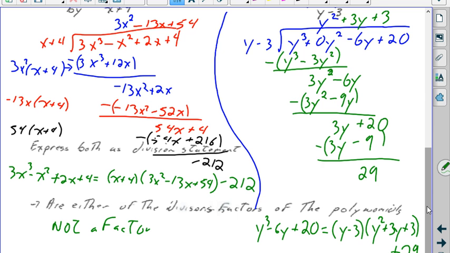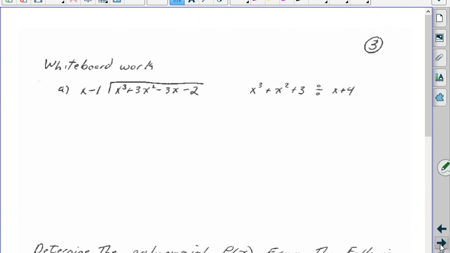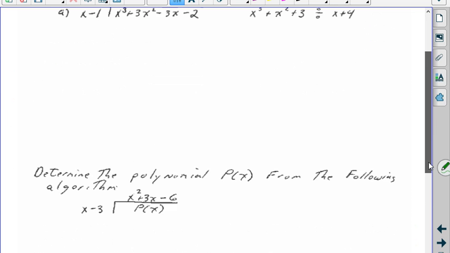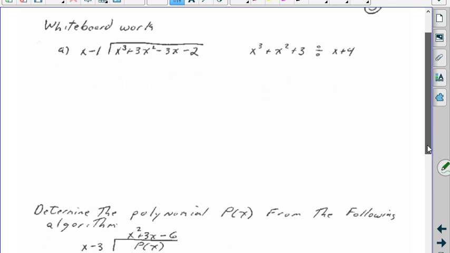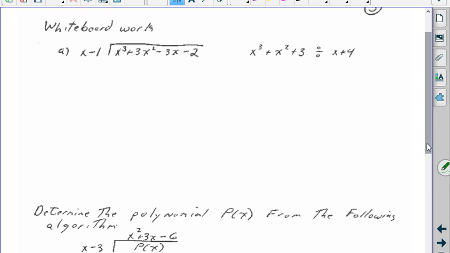And if I had an extra week, I would teach you the one that I think is actually easier, box division. But you need an understanding of how to do box multiplication. What I would like you to do, and I guess we have 3 questions, is while I walk around, do the division of these 3. This is the whiteboard work that I want you to practice while I take a look at it.